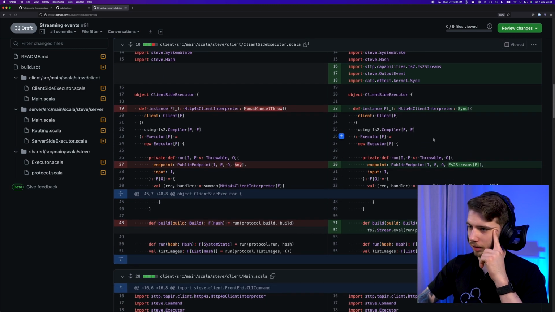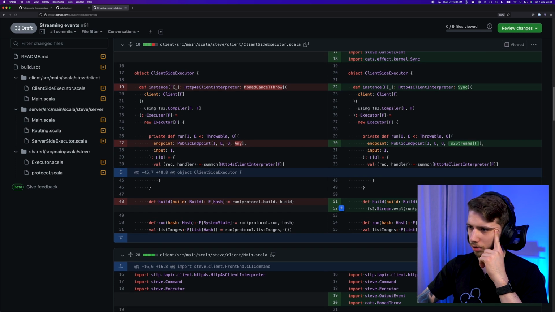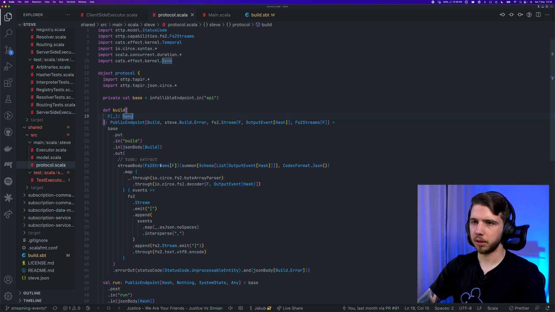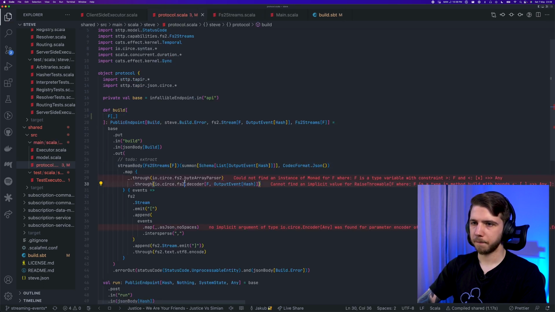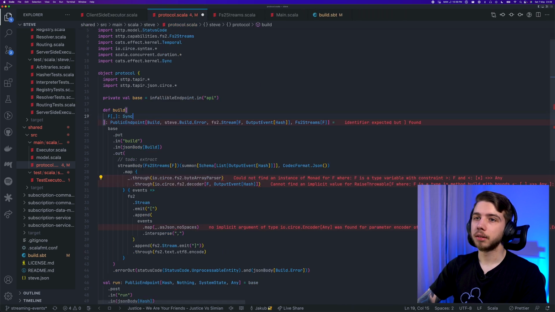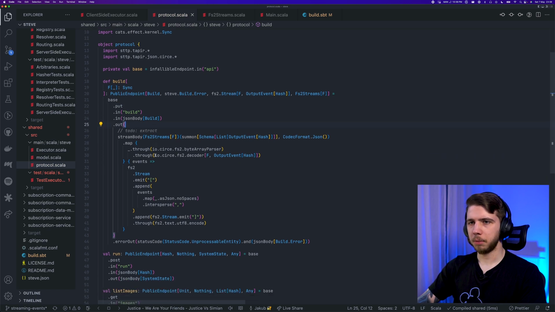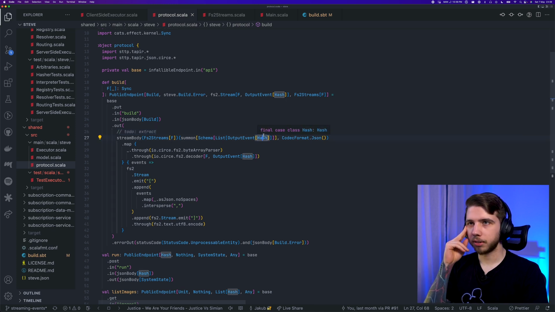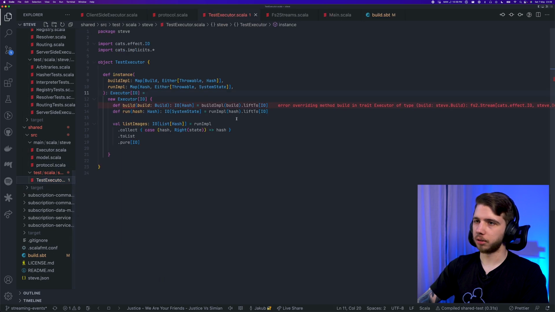So here we have sync. Do we actually need this sync? Why? Run protocol build. Maybe that's the one that needed sync. Yeah, there is sync here, but I'm not sure why. This has two streams, which doesn't take constraints. Let's actually see what happens. It says monad, but I don't trust that one bit. Okay, sync is required here. Okay, fine. Maybe actually let's focus on this. I already know I need to do something about this, like extract something to support this JSON parsing encoding. It would be nice to have tests for this before we do any refactoring, so let's try to do that.